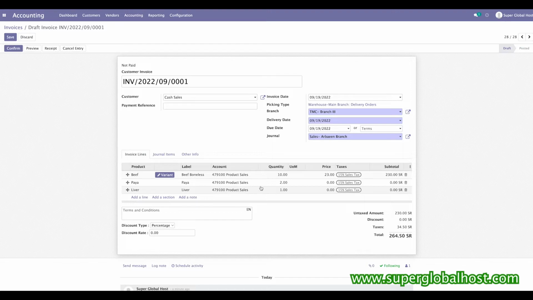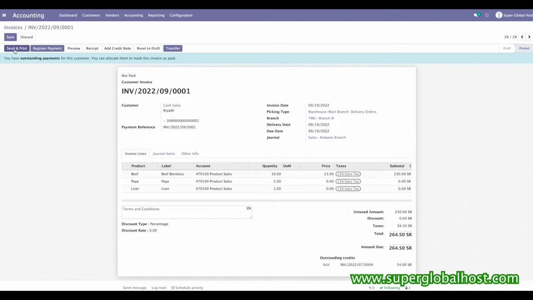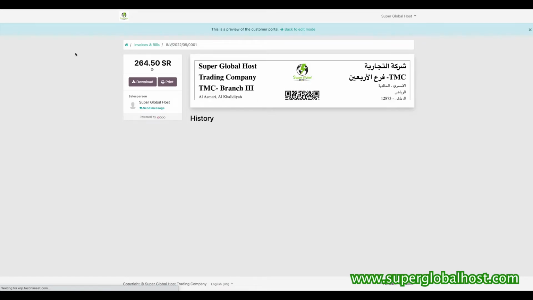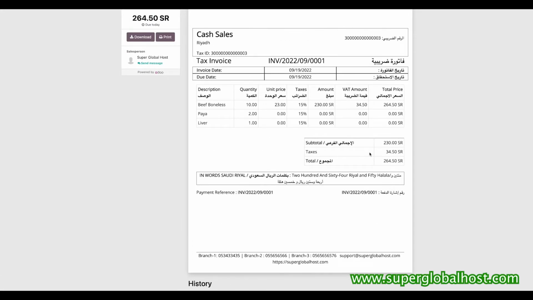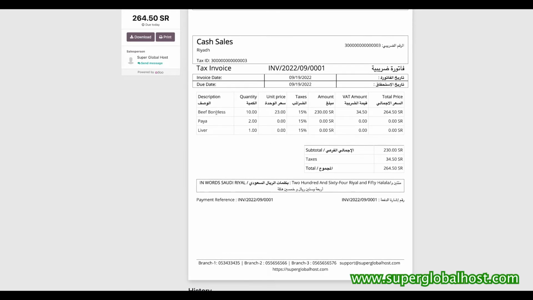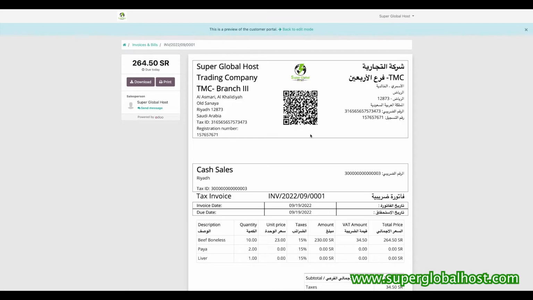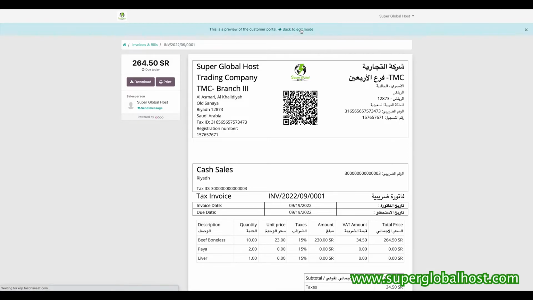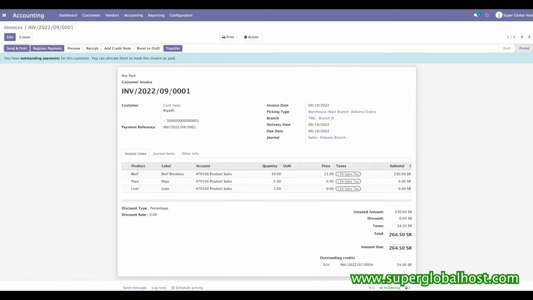After selecting those, I need to click this confirm button. After confirm, we can view the invoice. Simply click preview, and you can check the invoice and everything. This is the variant, and here everything will show. I go back to this invoice. Here they generated one invoice, that is 9-1.